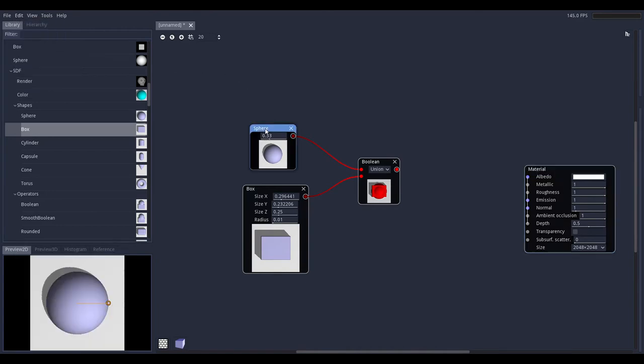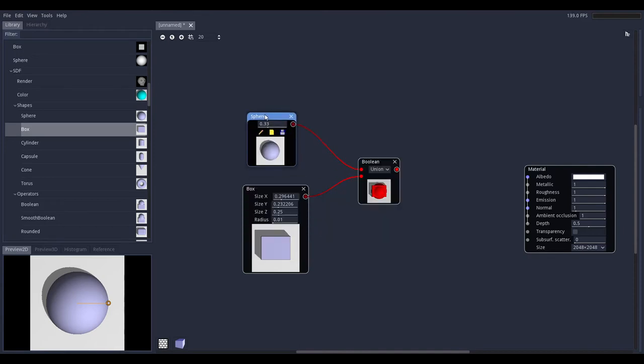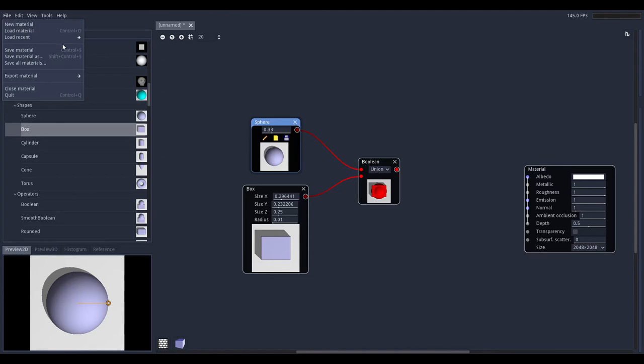We have to be careful, because if the node was not modified by you, the file will only save a reference to the standard library. But if you do Control W and edit something, it saves the code also. The same happens when you save the material. If you alter something in one of these nodes, when you save the material, your code will also be in the material, unless it's one of the official operations.